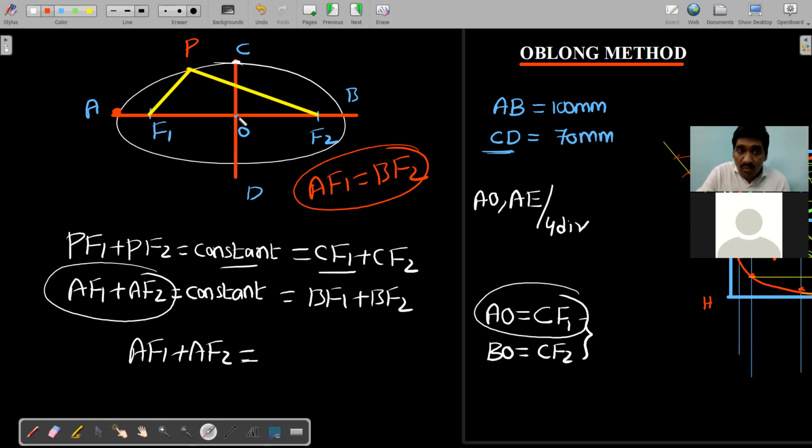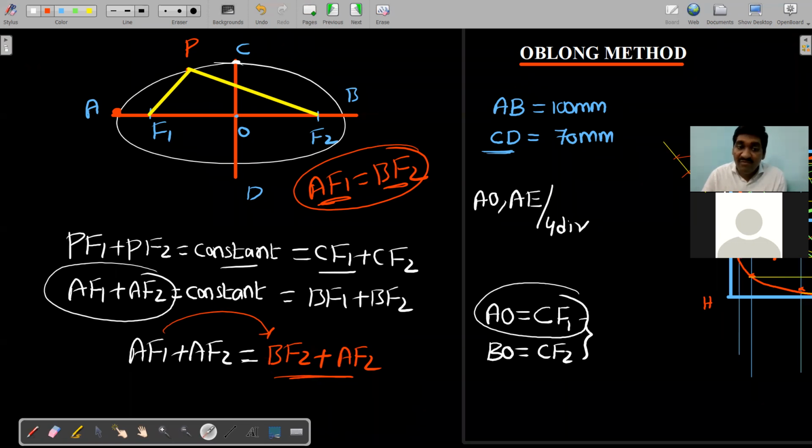At the same time I can say OF1 is equal to OF2. And OC is always equal to what? OD. In the same way AO is always equal to OB. Property of the ellipse. Now tell me all of you, I can say that AF1 is equal to BF2, so I am writing BF2 plus AF2. What do you say, all of you? I am writing AF1 as BF2. Now if you add these two, what happens? Can you say what this distance is?